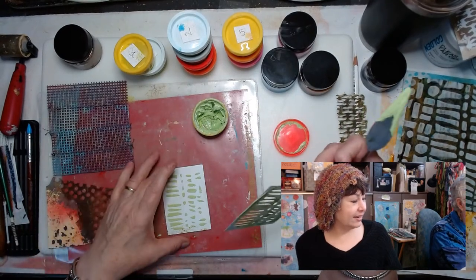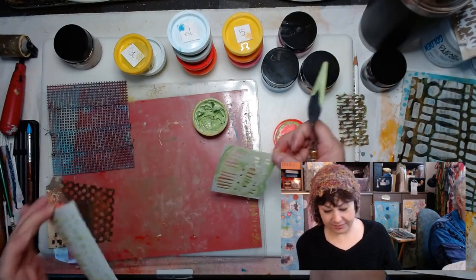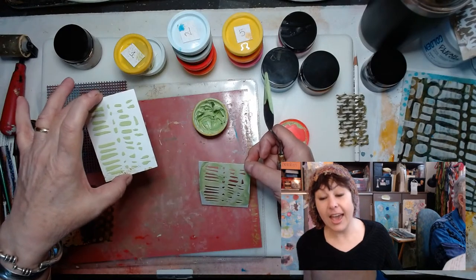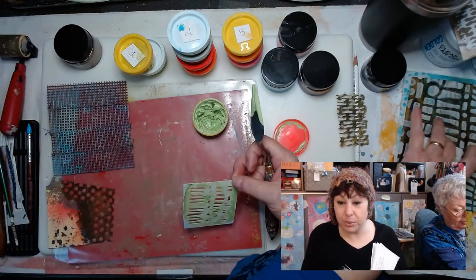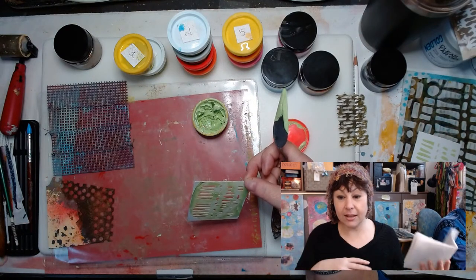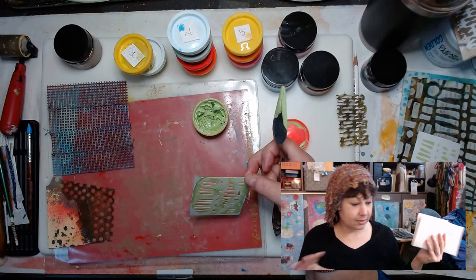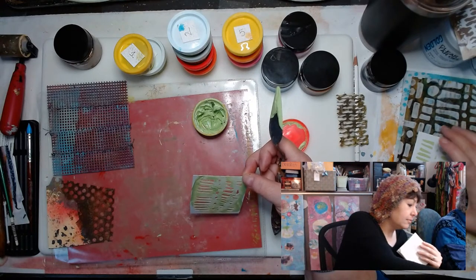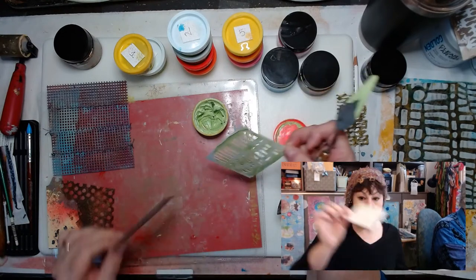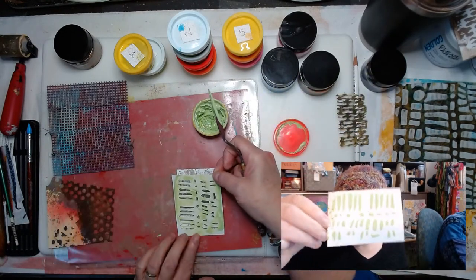All right. Now, the thing about this is we're not going to be able to do anything right now with it. That's why we have so many examples and why we've been building this up over the weeks, because you've got to let it dry. But I want to clean this stencil off on something else here. Okay, I don't mind this one. This is not really all that wonderful.